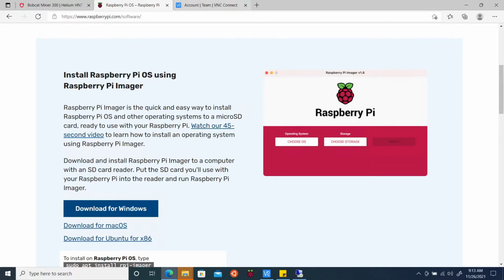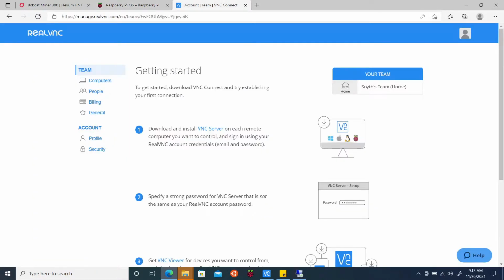And then I suggest creating a RealVNC account. This account will let you control up to 5 devices for free through their cloud server. So I already created an account and activated it. It's a very simple process. Just sign up with an email, and you can choose the option to activate for the home edition, which allows you to control up to 5 devices.